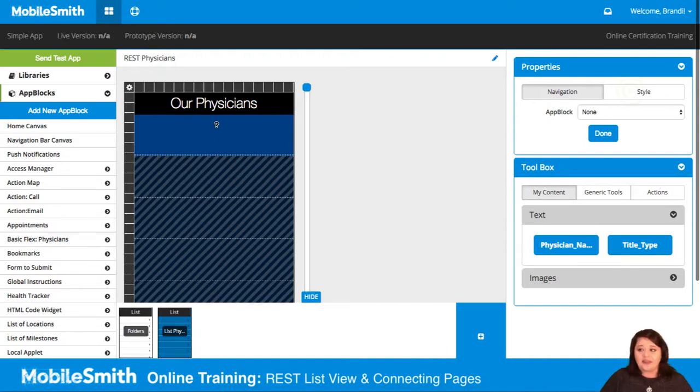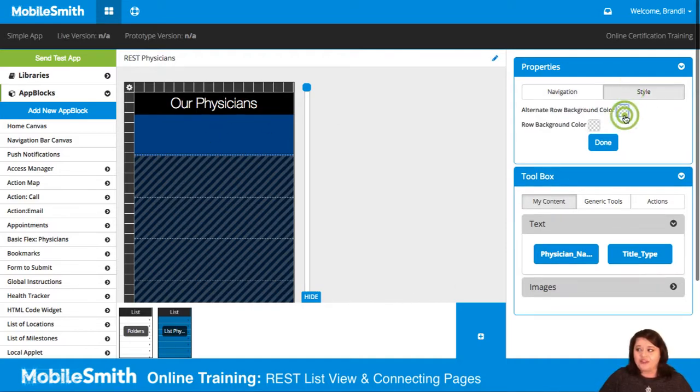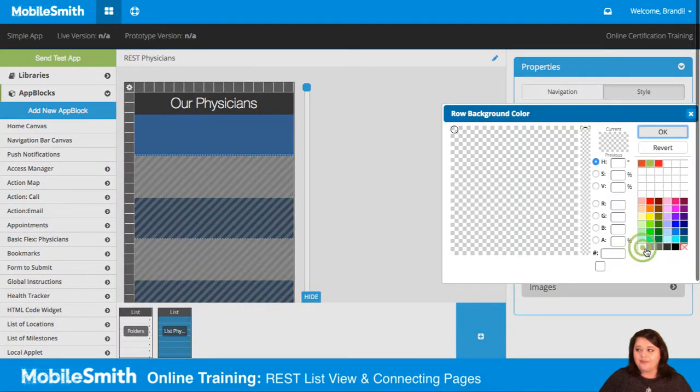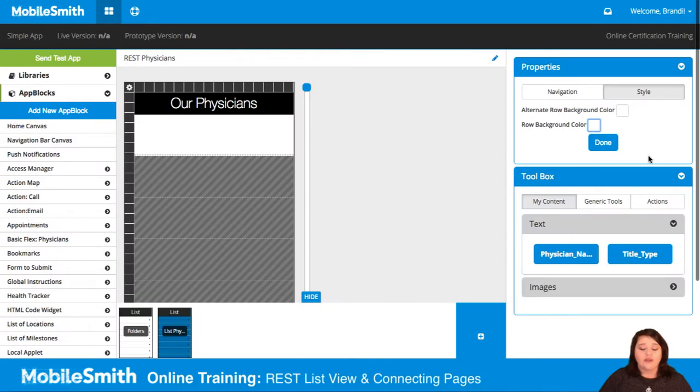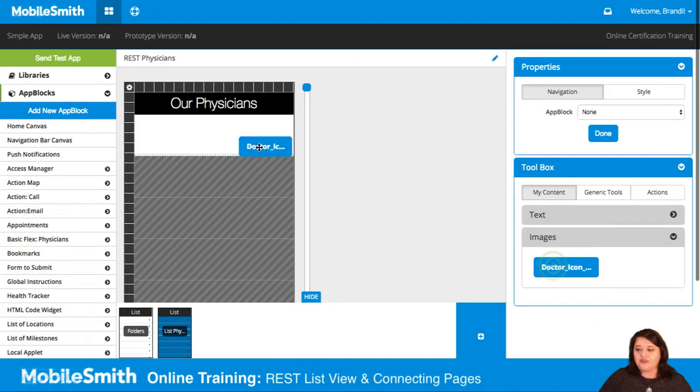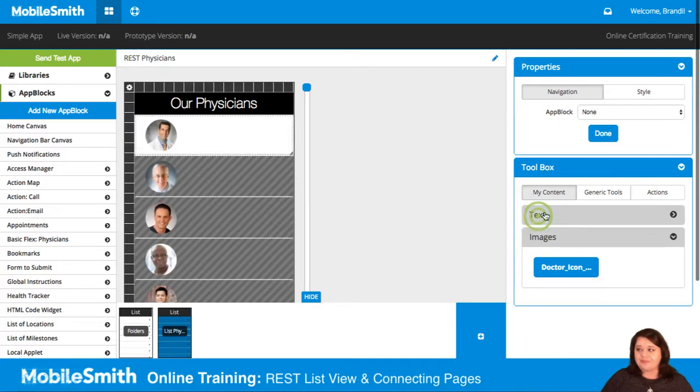Again, this is a list menu, so I am going to make a few changes here. I'm going to change my background colors on here to white, only because I know that my image already has physicians with divider lines built in. And then I'm going to drag over from my toolbox an image of my doctor icon photo, and this one's actually made to fit, so all I have to do is just drag and drop it completely to fill the space.